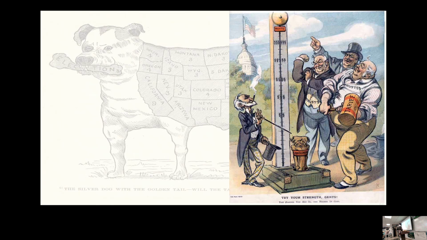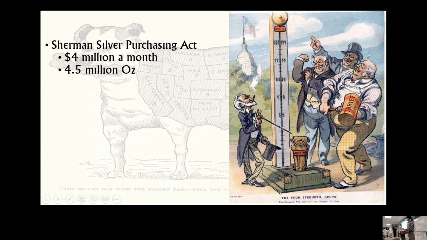So in 1890, the thought was, we've got to pass some laws. The first one is going to be one of the, well, three really important laws. One law that's kind of the hardest to understand, but had the biggest immediate impact. It's going to be the Sherman Silver Purchase Act. And the law was that the United States government would purchase $4 million worth of silver every month, or 4.5 million ounces. By the way, that was the popular abbreviation for ounce at that time.